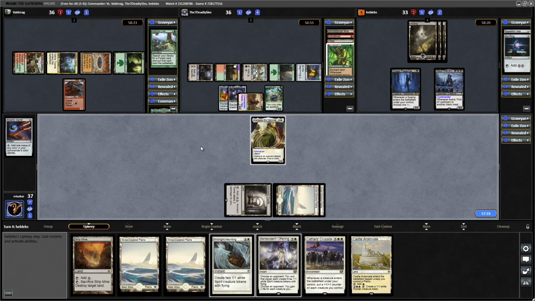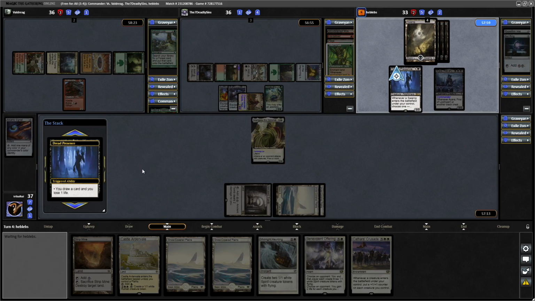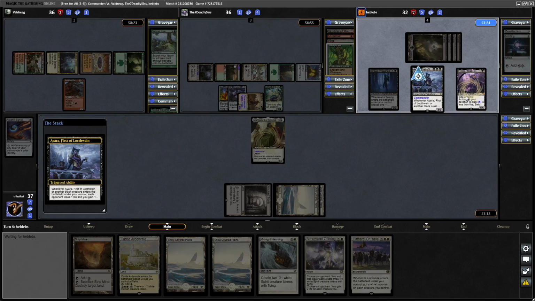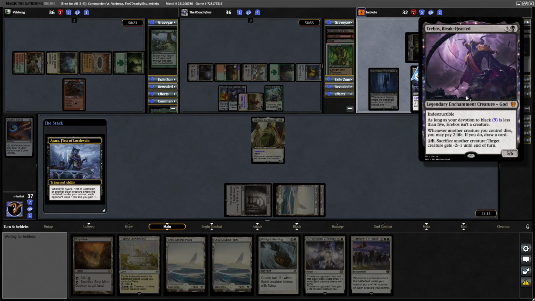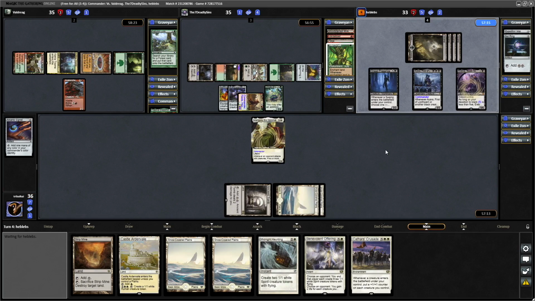And then we're back over to the mono black player. Another swamp coming down, and again they draw a card with the Dread Presence. Followed by Erebos, Bleak-Hearted. I'm glad it's not the other Erebos, because we do want to gain life in this deck. And again, they hold the creatures back.